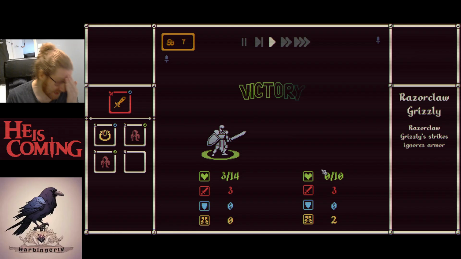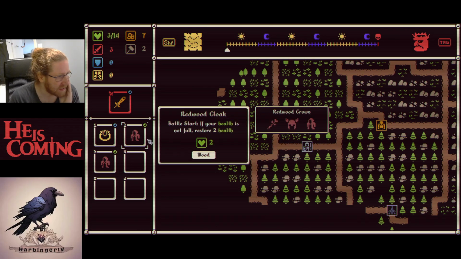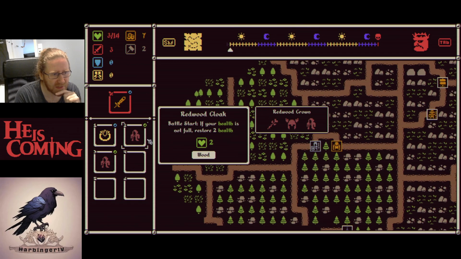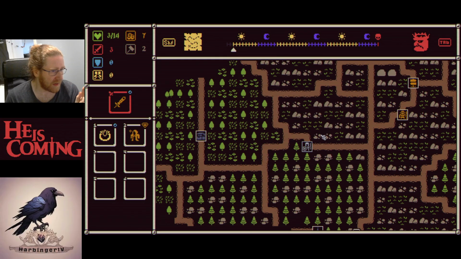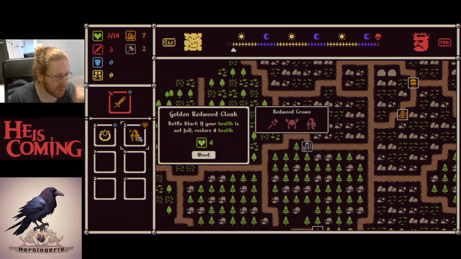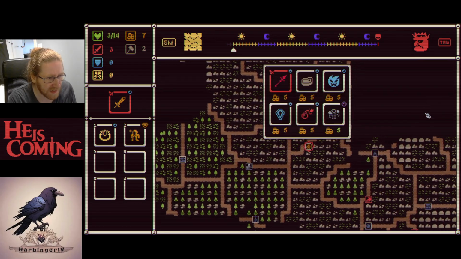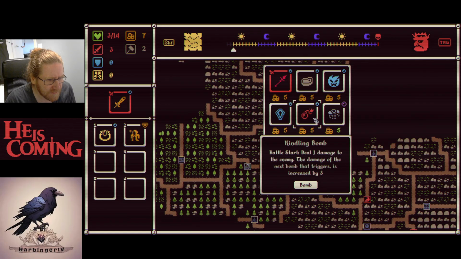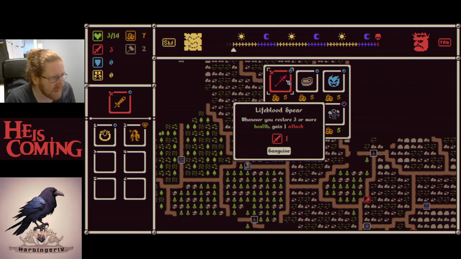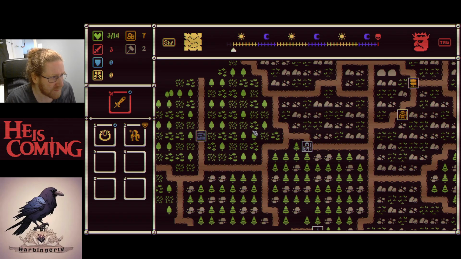Okay, that was too close for comfort, but now these guys can be combined. Yes, okay, I never doubted, of course I did. These are now golden, heals us for 4. This means that, didn't this guy have a cool item for us? Whenever you restore 3 or more health, gain 1 attack. This is a one-time effect, so I don't think that is going to matter too much.